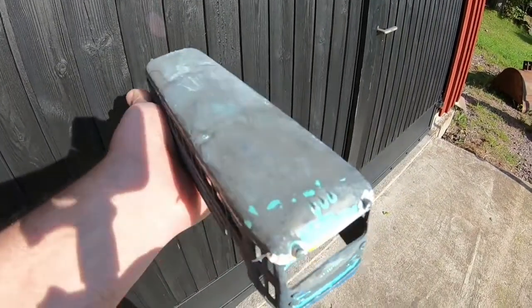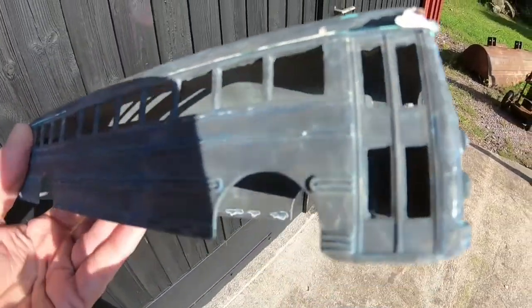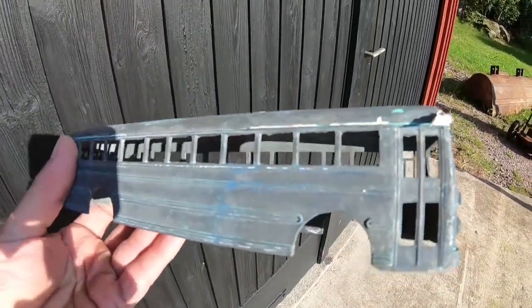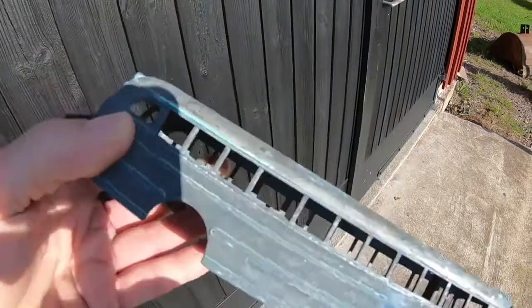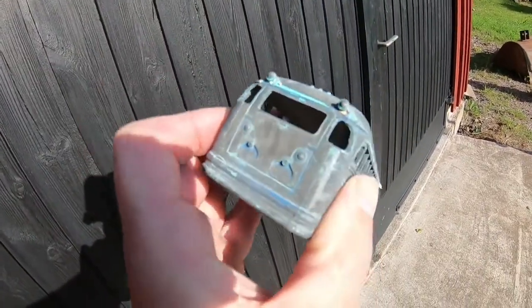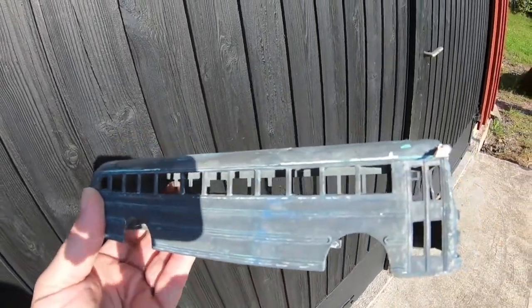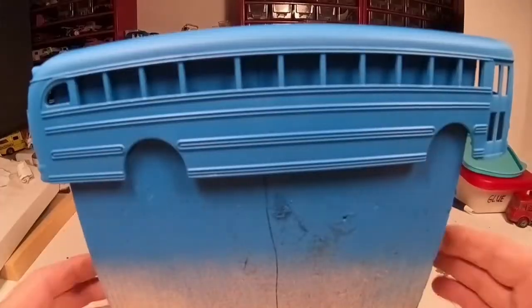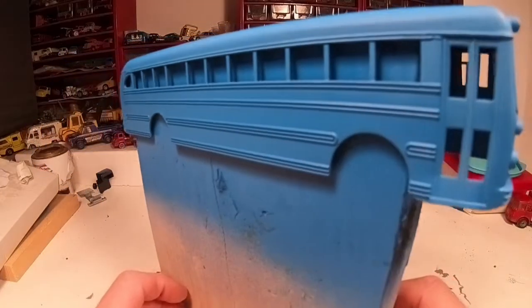It was hard to strip off the paint, so I need to go over it with some sandpaper and steel wool before I can prime it and give it a blue top coat. I use rattle cans. Here I have sprayed it with the blue paint.